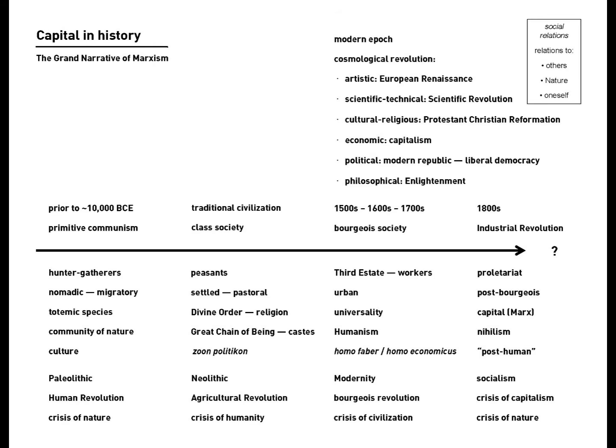So everything, the entire physical universe, the entire universe of organic life, of nature, becomes something that is an object of labor, a resource for labor, as our essential activity. I think that I mentioned also with the Protestant Reformation, Christianity is revolutionized, the traditional Christianity is overthrown, and a new principle, a new religious cosmology is developed that we refer to as the Protestant work ethic, meaning labor is the basis of our relation to God, to all of creation, to ourselves, to nature, and to the Creator, to God.